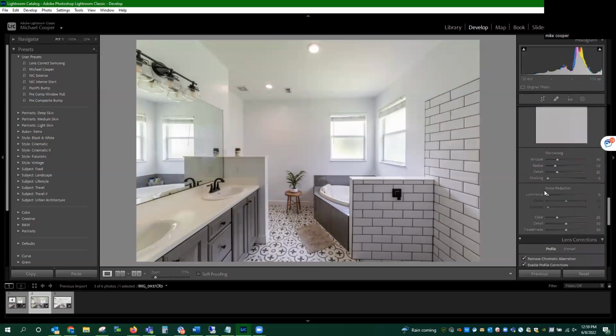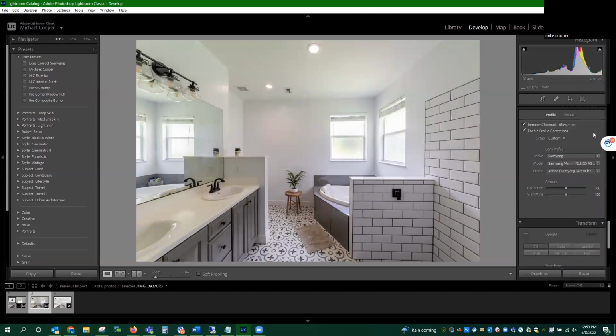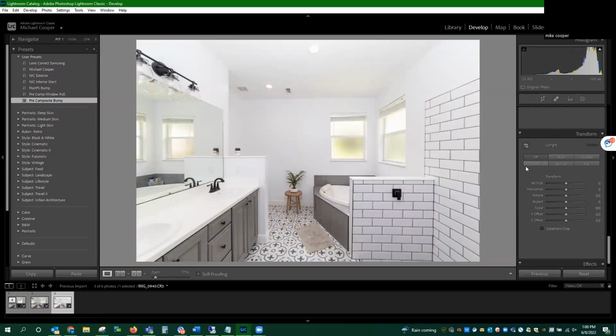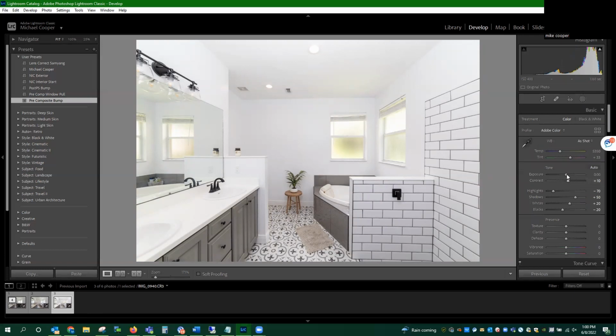Now let's look at our flash shot. Flash is a little bit brighter, and this is the base layer that we're going to use in Photoshop. So what I'm going to do, I'm going to leave exposure alone. I'm going to bring the highlights down. I don't know if I want to bring the shadows all the way up. That looks a little too bright for me. I might keep it right around there. And then I mess with the whites, like I said, so right about there. And then let's bring the blacks way down to right there. Maybe a little bit higher. Right about there. Okay, so look at the histograms here when I flip between the two.